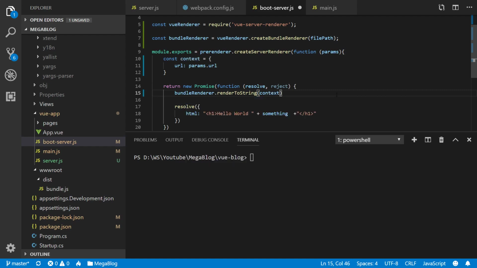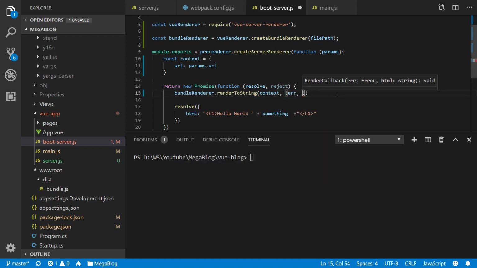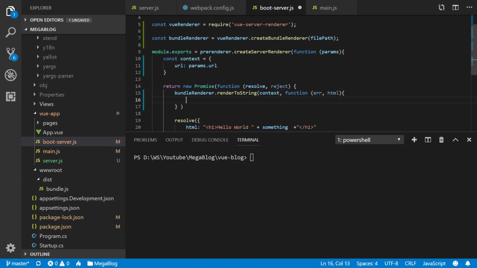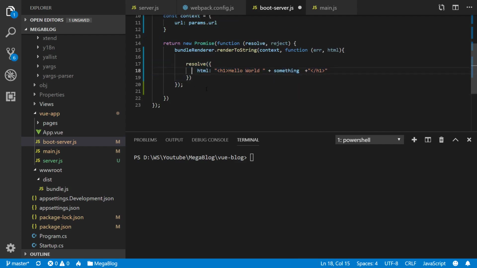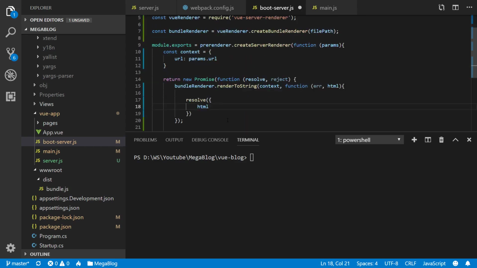And what this function will do is it then has a callback function as a second parameter, and here the first parameter is error, so let's go ahead and say err, and then the second parameter is the HTML that it's going to return. So let me turn this into a function, like this. Okay, so straight off the bat we can just move this here and get rid of this HTML that we're passing to here and just leave it like this. Remember that supplying HTML to an object like this is pretty much the same as saying this. So I will leave it like so.